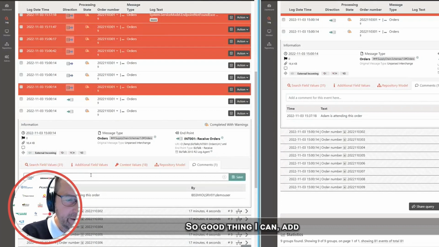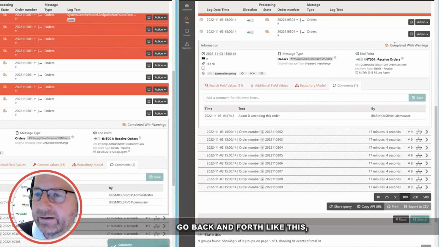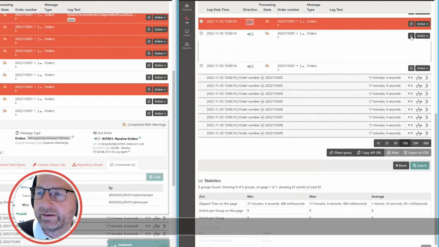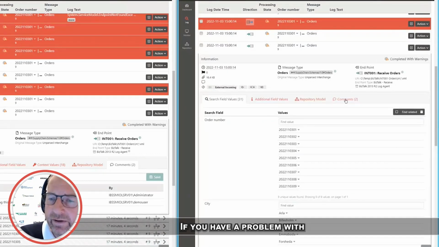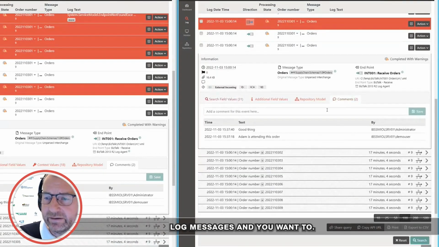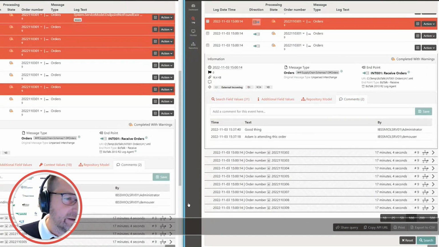So good thing, I can add another comment. So you can go back and forth like this, which is obviously quite helpful if you have a problem with logged messages and you want to do stuff with the messages.